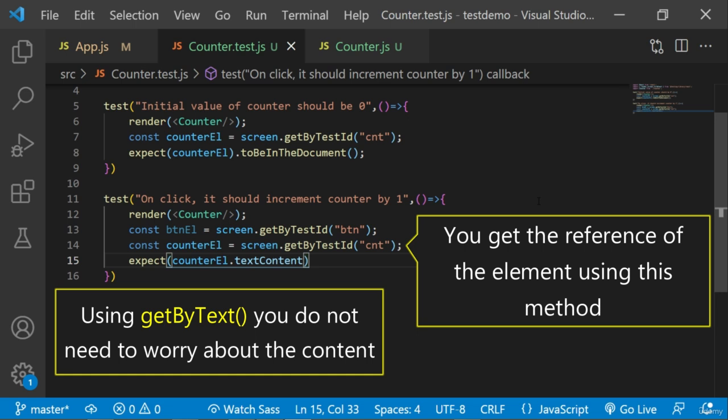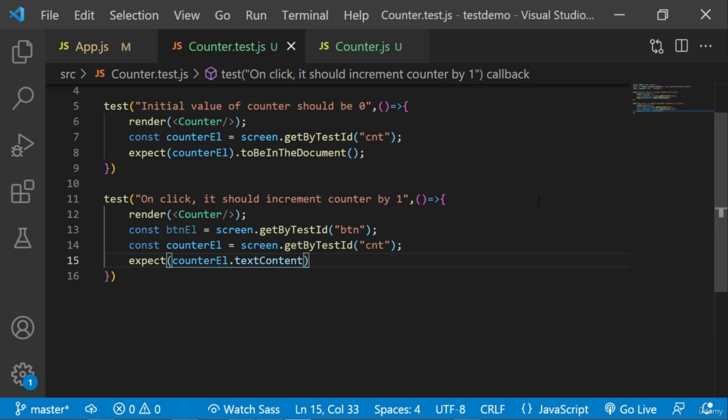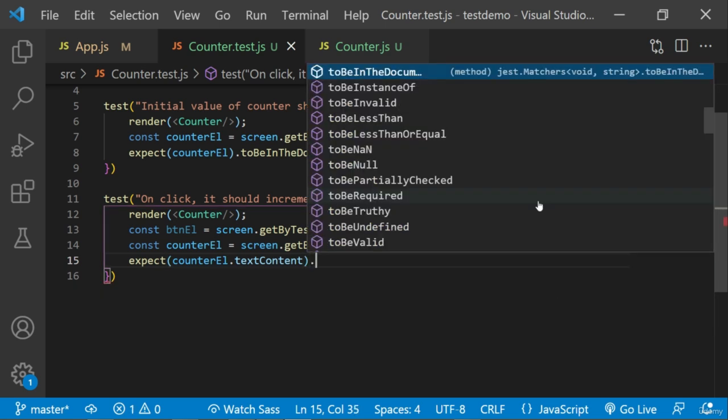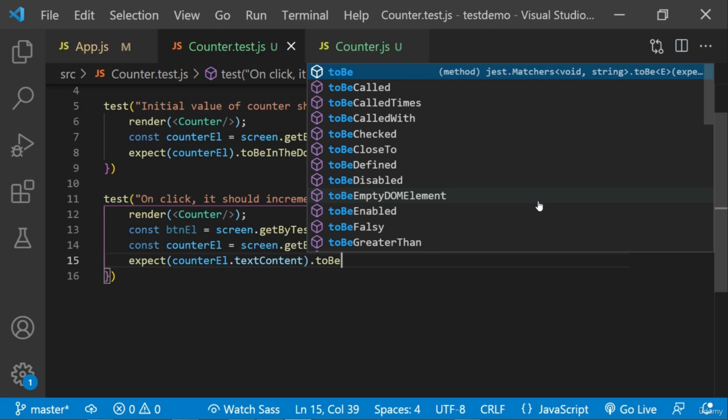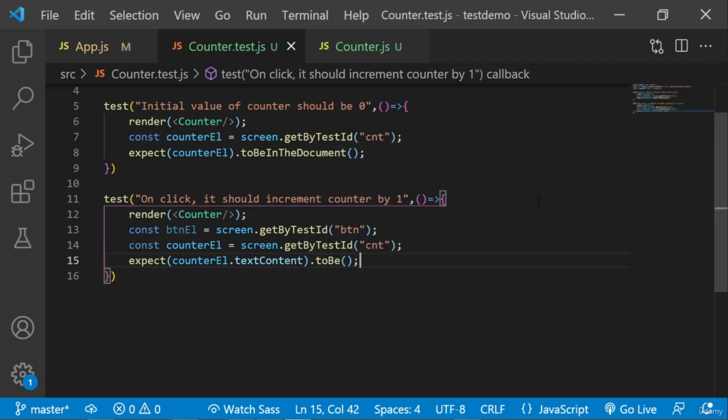So to refer to the content of the element, we use the textContent property. So here counterElement.textContent to be 0, so it has to be 0 before the click.